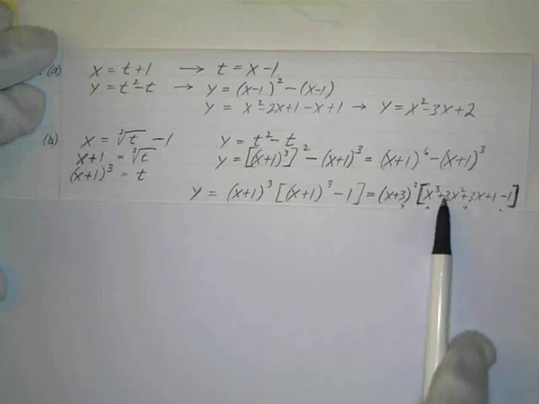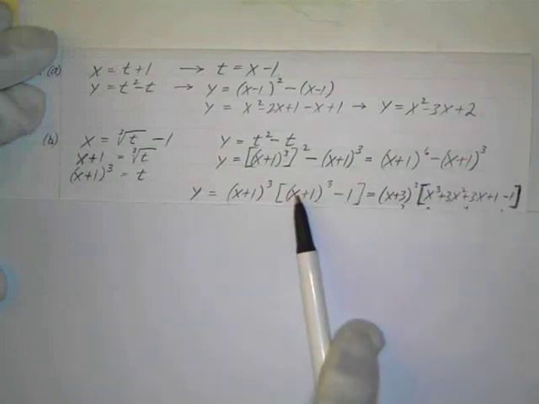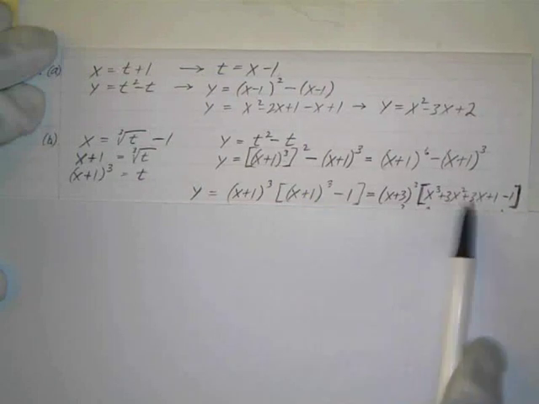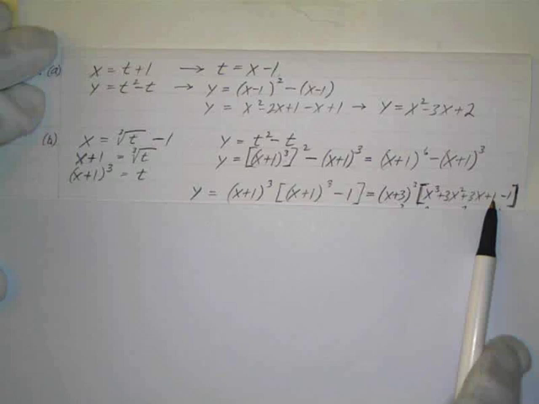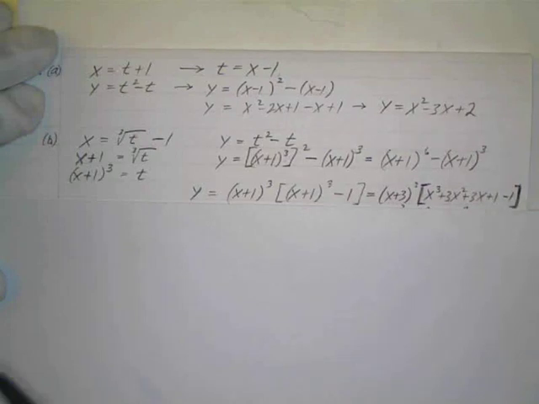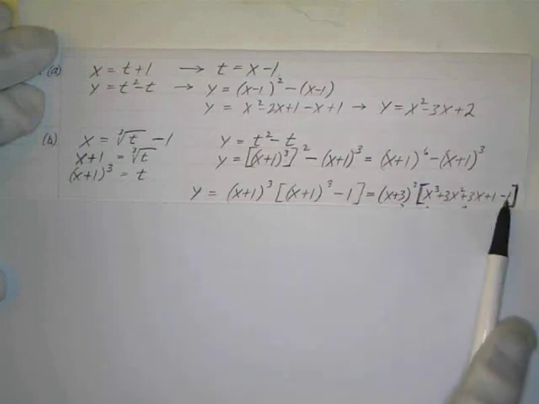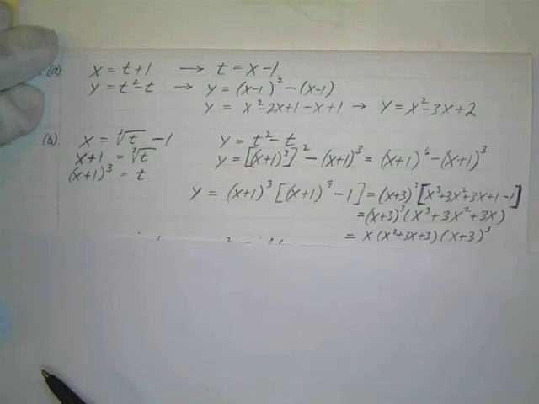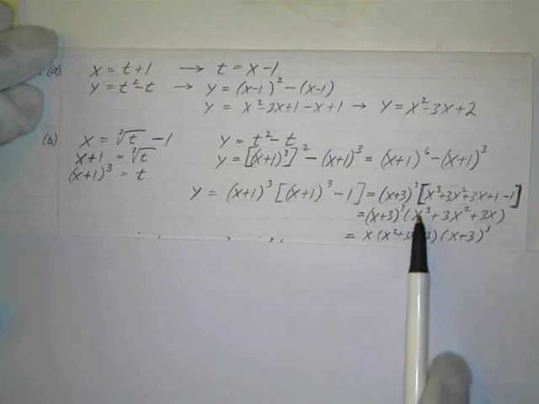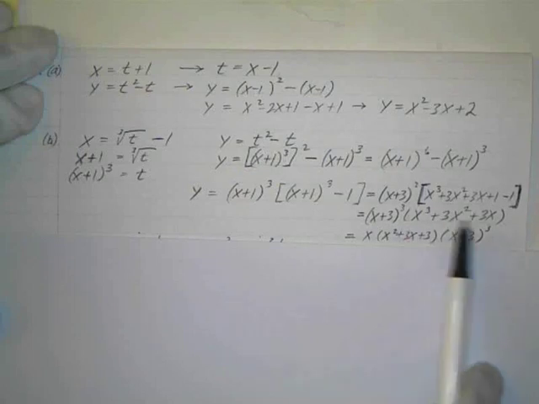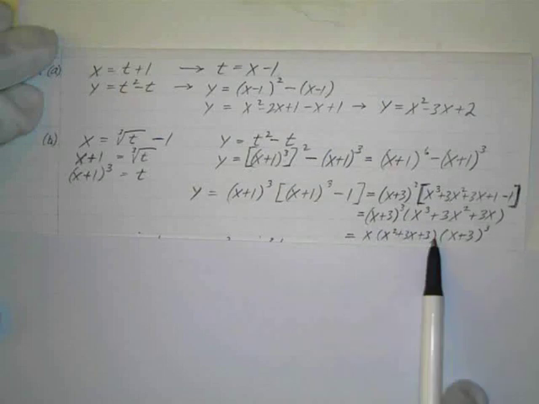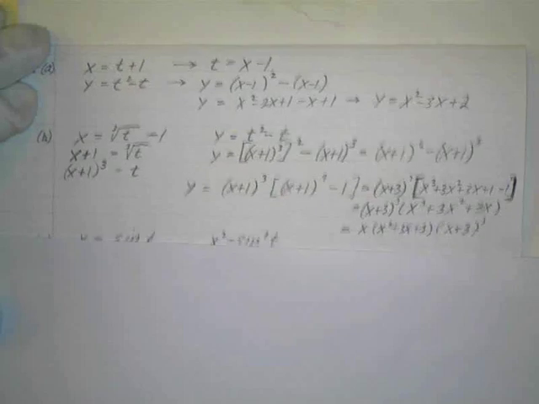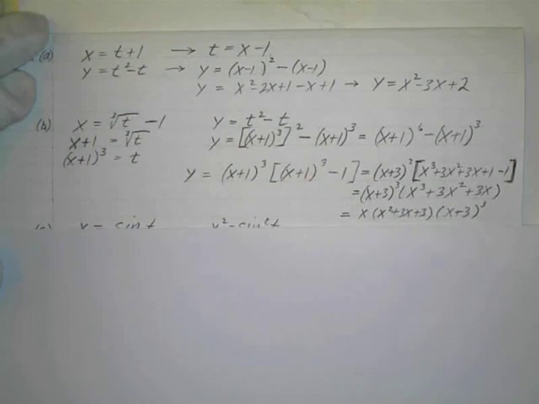So these 3's are the numbers that go here. This is x squared times 1, and this is x to the first power times 1 squared, which is 1. And this is 1 cubed, which is 1. It's a form we learned. Now the 1's cancel, so I end up with this, and I have a common factor of x. If I factor out that common factor of x, then I've got x times (x squared plus 3x plus 3), and I got the (x plus 1) cubed. This is the way the answer looked in the answer section, so you've matched that up. That was a little bit of the work that you had to do.